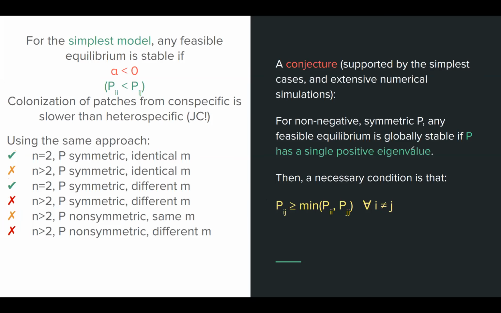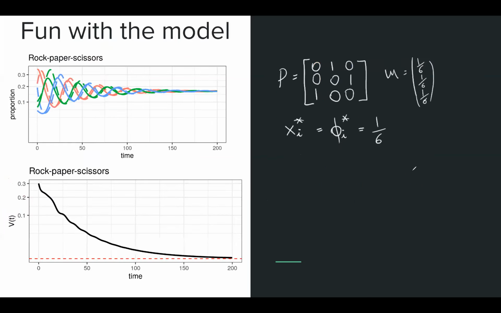Of course, then you can think of very many parameterizations that would be fun to do. And I would not be me if I didn't try a rock, paper, scissors parameterization in which imagine that A can only colonize B, B can only colonize C, and C can only colonize A, right? In the simplest model, this would lead to neutral oscillations. And then you can choose, for example, all the mortality rates or extinction rates to be the same, such that then the equilibrium is 1/6.